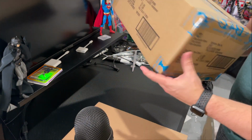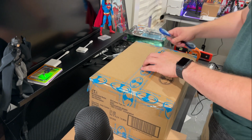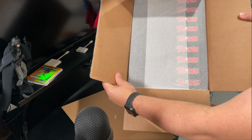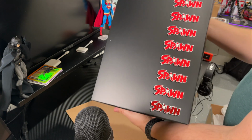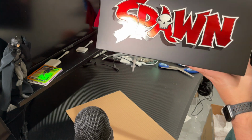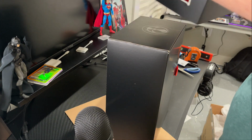All right, here we are. We have what's going to end up being the classic Spawn, one we are almost familiar with. Be careful getting into that. Red. Looking good. So again, we've got all the red logos with the red kind of chrome metallic logo. And we've got the beautiful red Spawn print here. I'm probably going to have to figure out a way to display these figures with those logos prominent somewhere. Too nice.